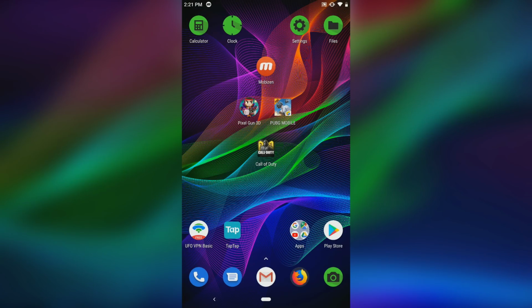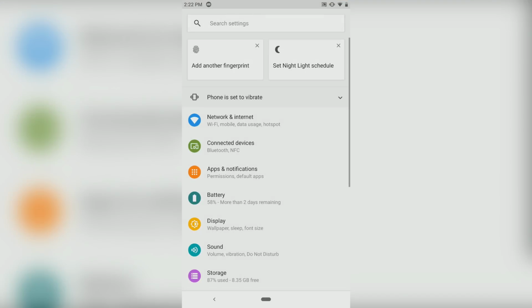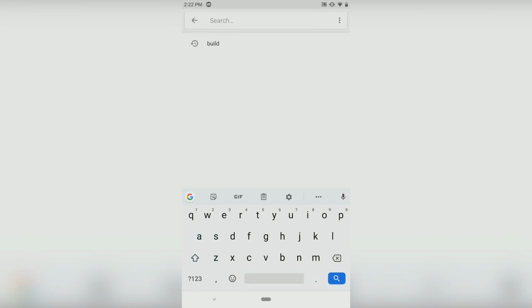Alright guys, so here we are now on my Android device's home screen, and before we actually get into the installation part of this tutorial, showing you what programs you need to install on your computer to hook up your phone, get everything working and ready, you're going to need to enable one thing on your Android device. Listen close. If you're pretty good with your Android device's settings, you're going to need to find the build number. If you have no idea what I'm talking about, go to your settings and search the word build. You should see where it's located on your phone right there.